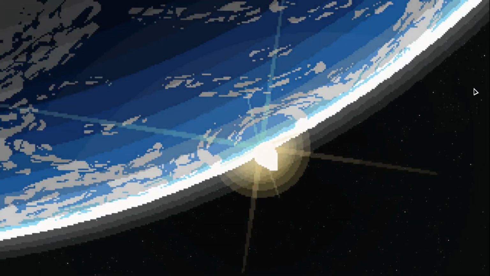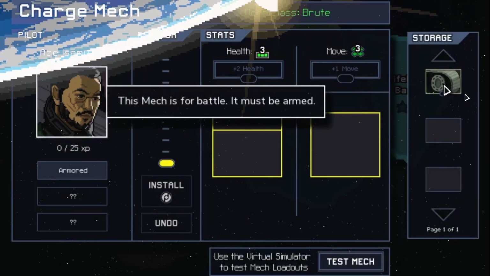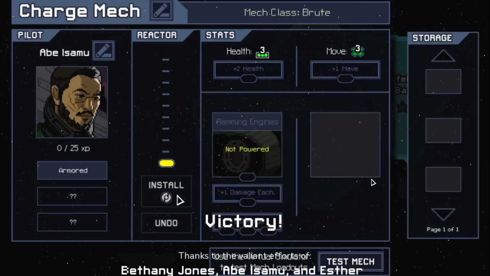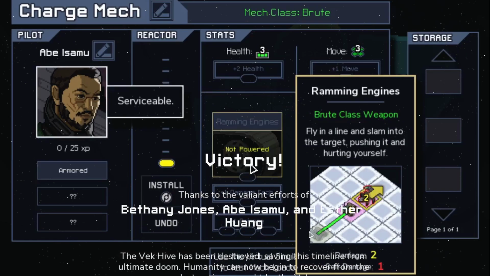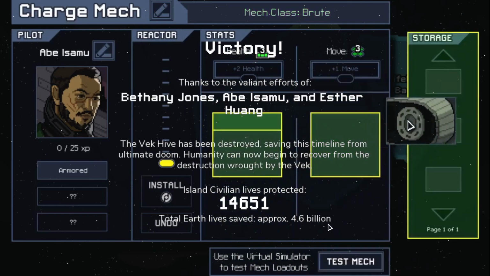But I think I forgot to unequip all weapons from Abe, as I did for Bethany, so I'll add it here later. This mech is for battle. It must be armed, serviceable. I am not such a fool as to enter battle unarmed.